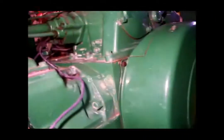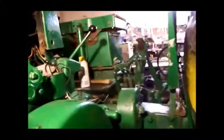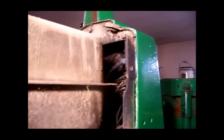I do share this with my mother-in-law. She was gracious enough to let me bring the tractor in here to tear it down, so I had a place to work this winter. Had some heat in the wintertime. But by the same token, I mean, she still gets up and goes. Good for her. God bless her.